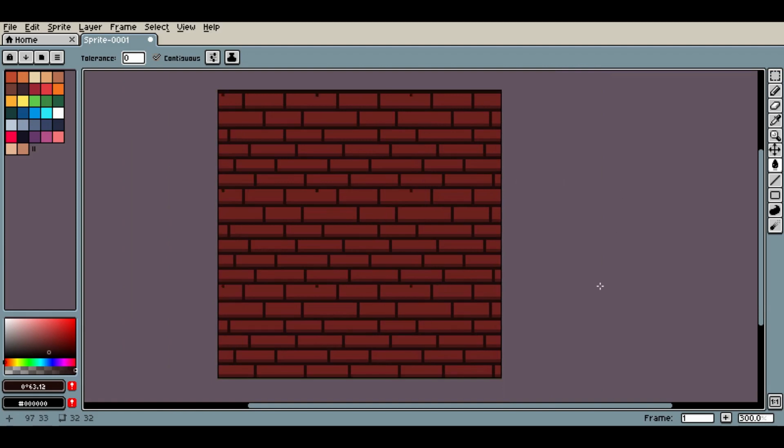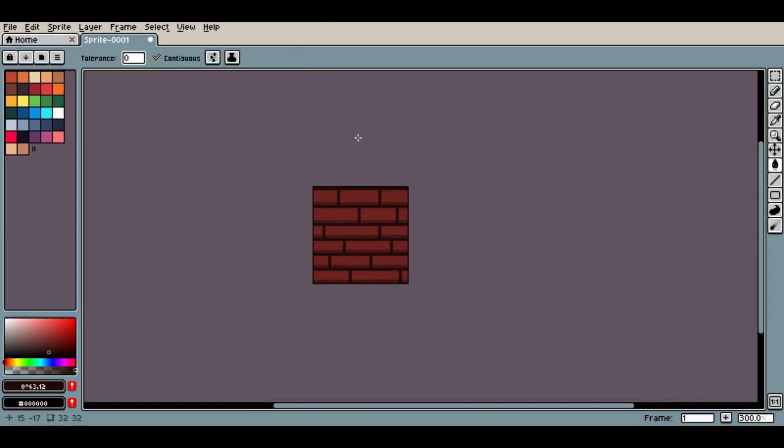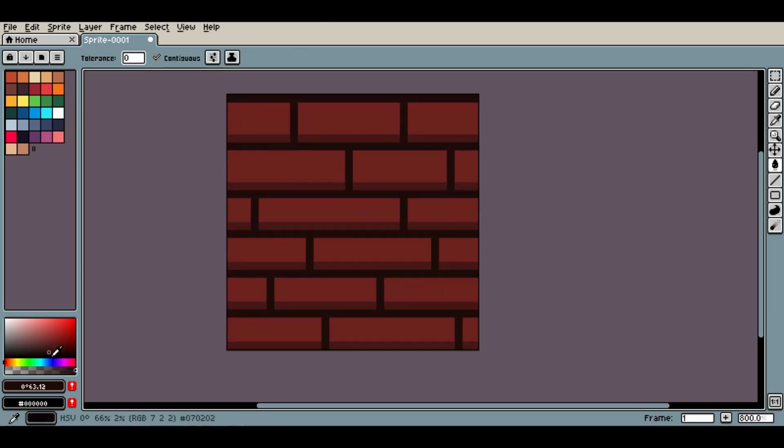Now this looks too perfect. In my opinion, bricks usually don't look that perfect, so what we're gonna do is we're gonna go in and we're gonna undo tiled mode once again. And I'm going to add in a bit of cracks and make it look not as perfect. So I'm going to grab this shading color that we had and make that color a little bit darker, something like that. And I'll just add in like a couple of spots here and there.